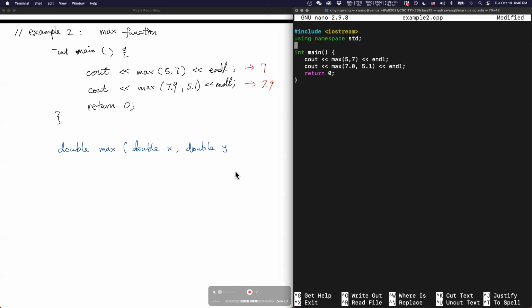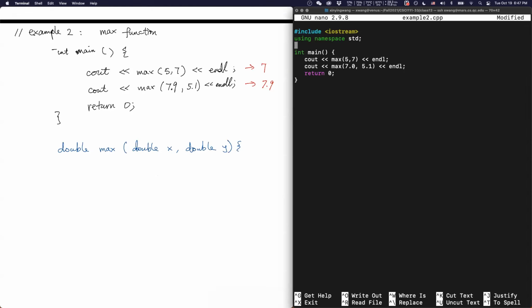Even though the 2 variables here have the same type, you need to have the data type for each variable. When you do the input specification for the parameter, you need to have the data type followed by the variable for each input value. Because I see people have just double x, y.